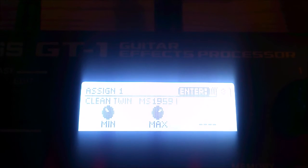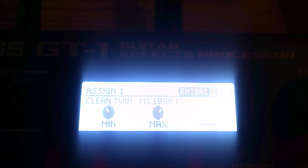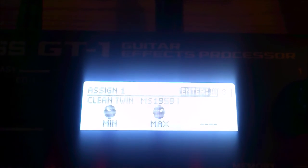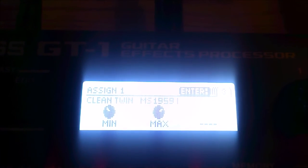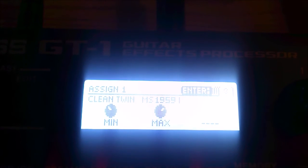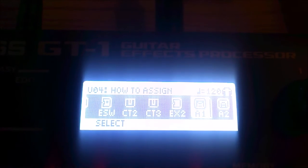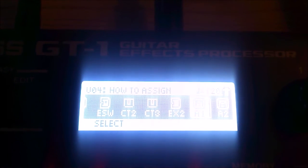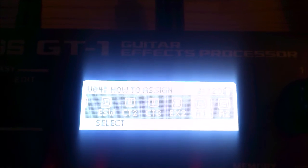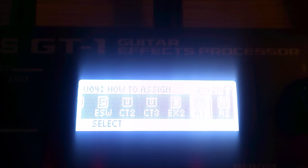So basically, if you want, you could change from one clean amp to another clean amp, from one overdriven preamp to another overdriven, or from clean to overdriven, or from overdriven to clean. So a lot of options here. Once you've set this, you're just going to press exit, and the assign is set. So right now our control 1 foot switch on the GT-1 is going to control our preamp shift and turn off the chorus.